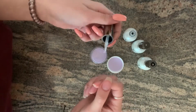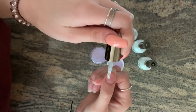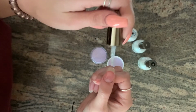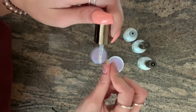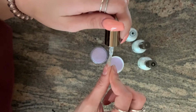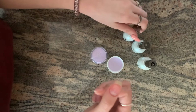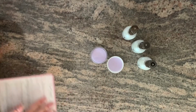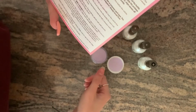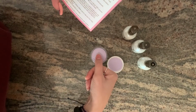Anyway, so here's the liquid number 1, and I'm applying it to 85% of my nail about. It really does smell like nail glue. And actually, a few weeks later, I did try using it as nail glue, and it actually worked really good as nail glue. I don't know how great that is, but yeah.